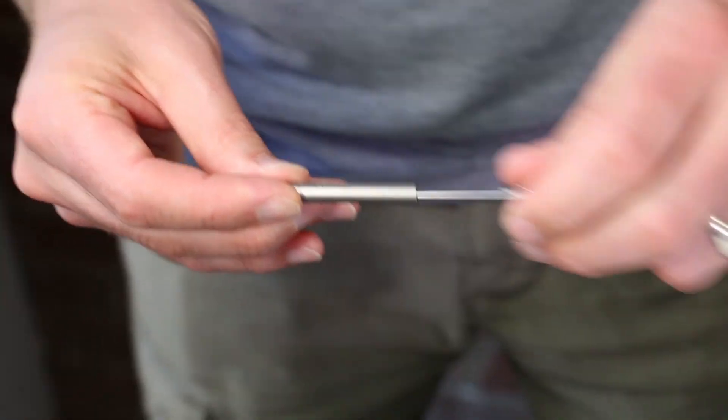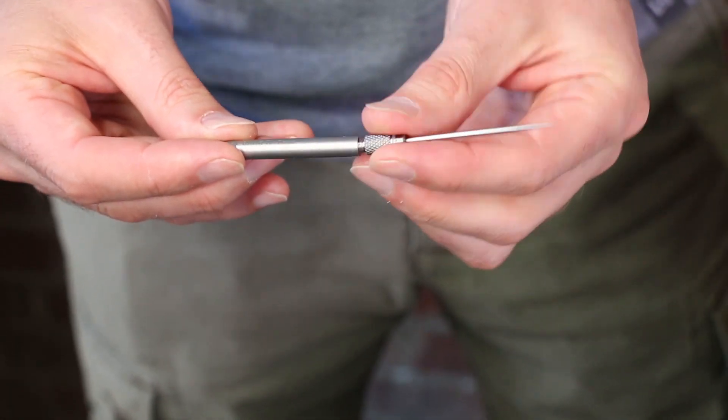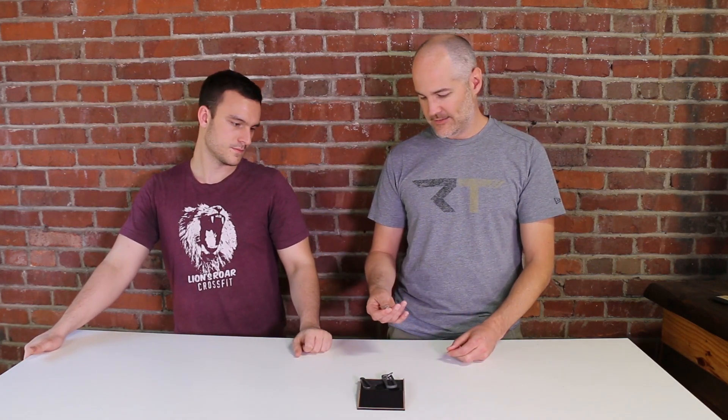I'm a little scared to use this as a toothpick — the metal on my teeth just feels uncomfortable. But I'm sure it works well. It also comes with a little cleaning brush, which I think is more for the case than the toothpick itself. Anyway, if you're in the market for a small portable toothpick or some cool titanium keychain tools, check them out on Amazon or banggood.com at a pretty economical price.